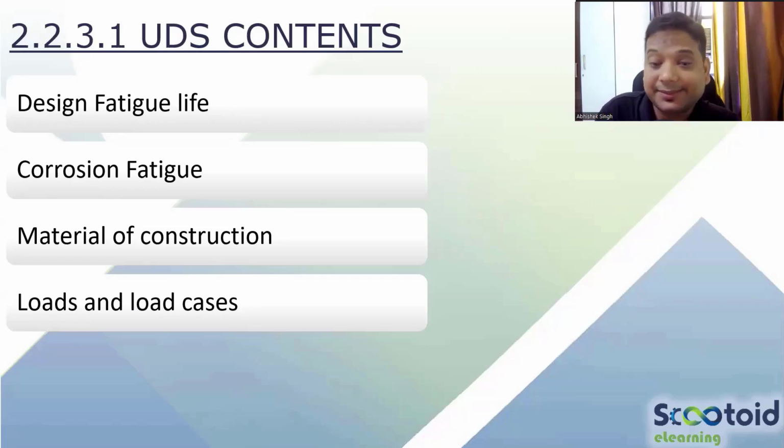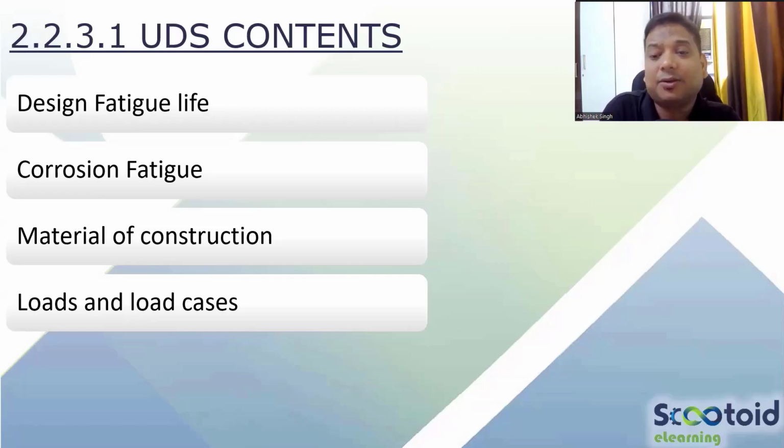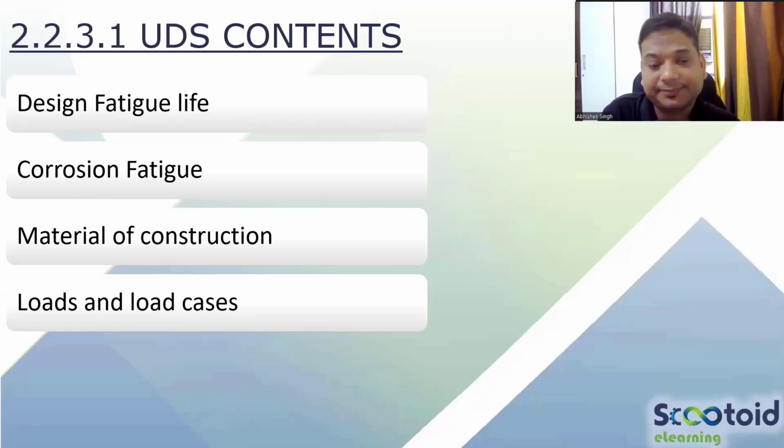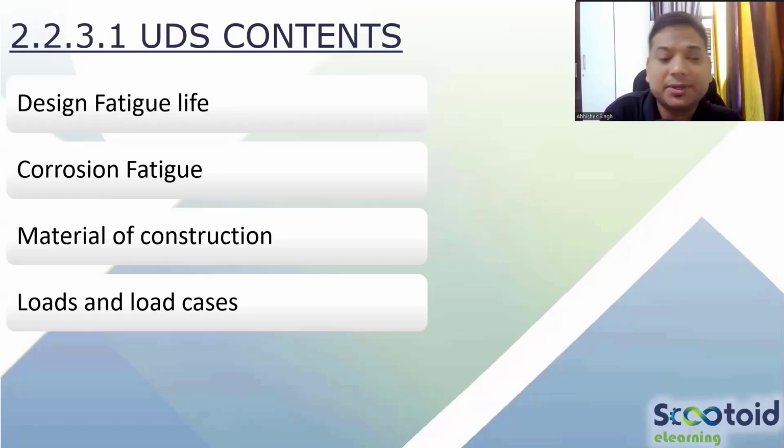Loads and load cases shall be mentioned very clearly in the UDS. What are the different load cases which need to be considered? Now you can also mention it like there are already some load cases there in the code. Okay. So you can also write that as per code. Anything additional you want to add, that you can add here. Okay. Or if you want to give proper combination, that is also acceptable. Okay.